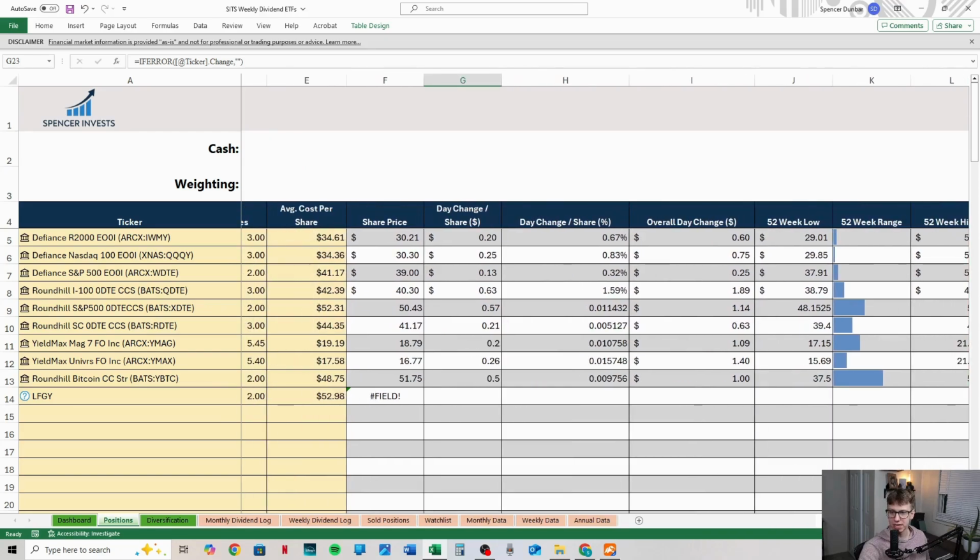Sliding over, we can see we have some pretty insane. YBTC is again near the high. XDTE and YMAG are near the middle, a little bit low, but the rest of these are still just NAV erosion. This is all NAV erosion. If you just see the price continuing to be these funds, let me say this. The Defiance funds have never been in the middle. They've never been near the top because the price does nothing but fall. That's kind of how you can see it. That's why I like these 52-week range maps, because that's what it is.